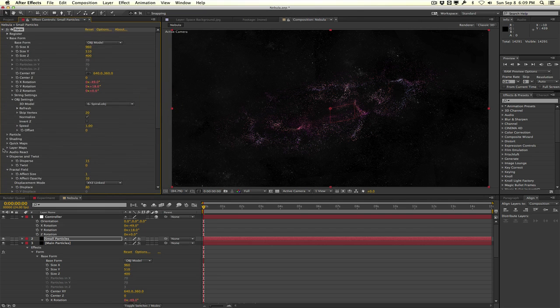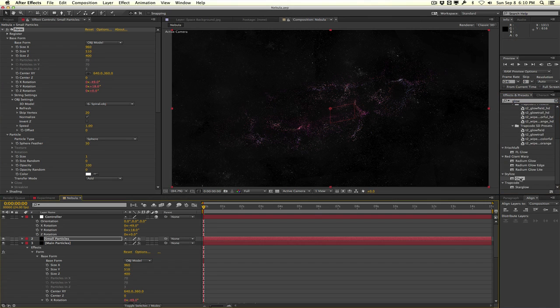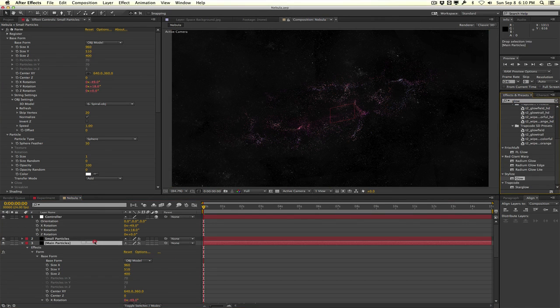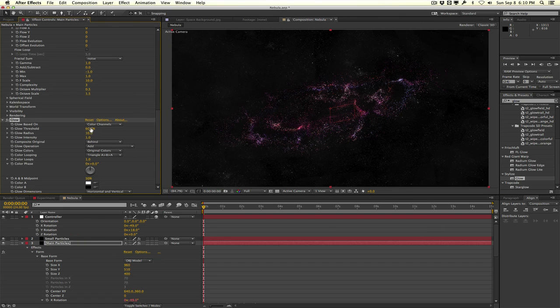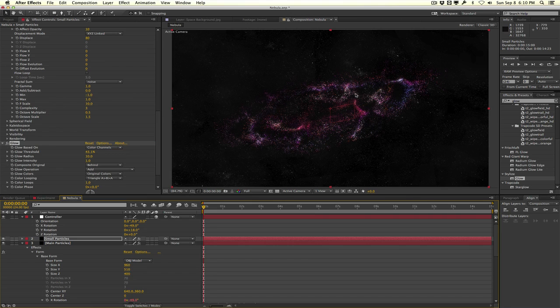And we'll go into the particle here, and we'll change the size from 1 to maybe around 0.6 or so. So we have smaller little particles. We will apply a glow effect to these. So select the glow and just drag it into the main particles and adjust the threshold a little bit. And we'll copy this glow and paste it into our small particles, just so we have some more visible particles to see and work with here. So this is going to be kind of like our little specks of stars, I guess, in our nebula, little specks of particles.